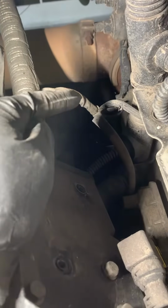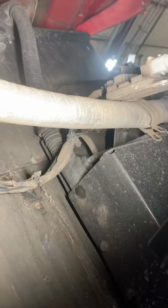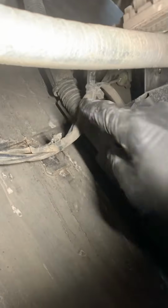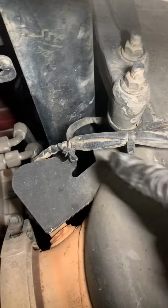So while that's out of the way, we're gonna go ahead and cut all the tie downs. Then we're gonna go underneath. All right, so here we are looking underneath the vehicle. We're gonna go ahead and cut the tie downs right there. And then the NOx sensor is just on the outlet pipe right here. And for that guy, oh, I'm sorry, that is not the NOx. Right here is the NOx sensor. That is your soot sensor for the brand new Cascadias.